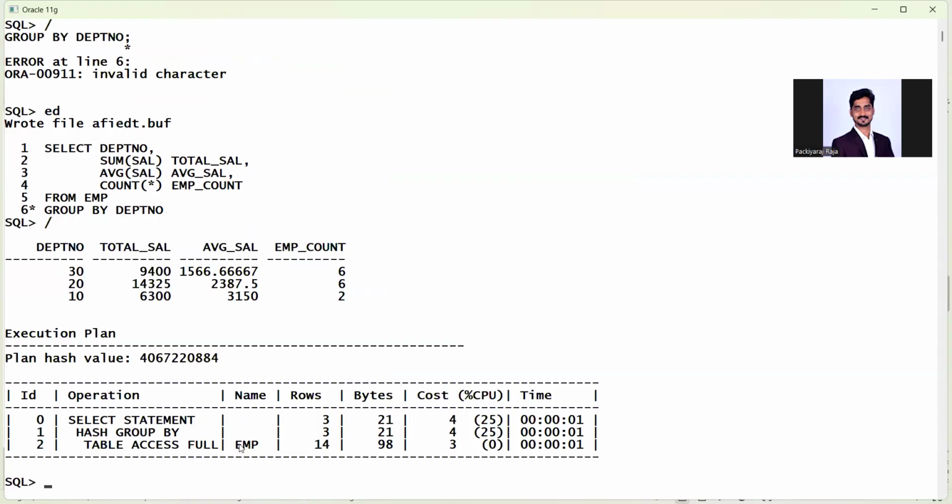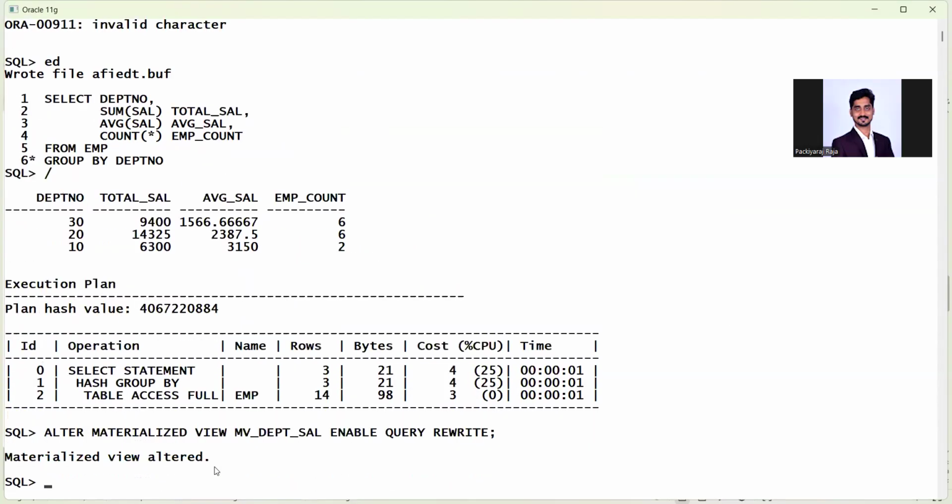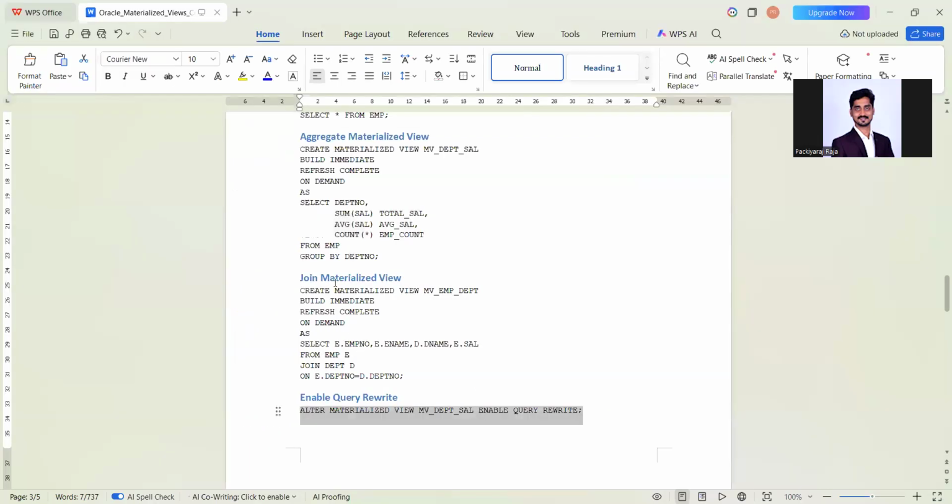Now if I enable query rewrite, I enabled query rewrite, and I query the table, let me run the query.